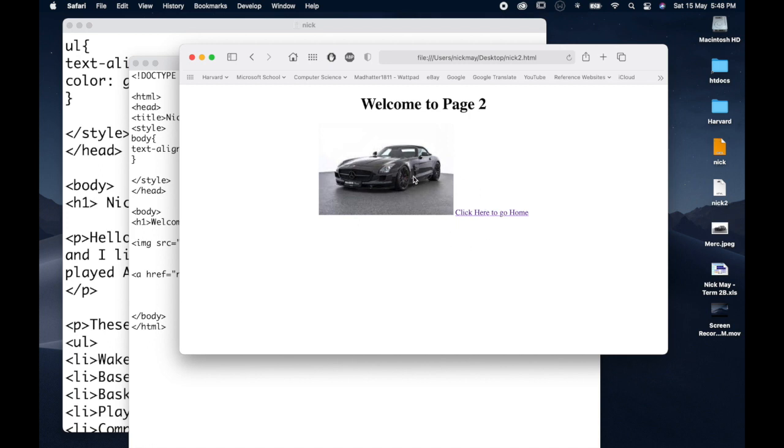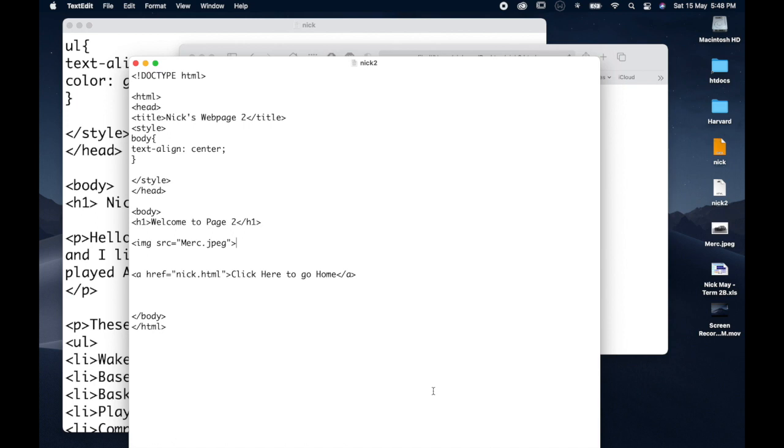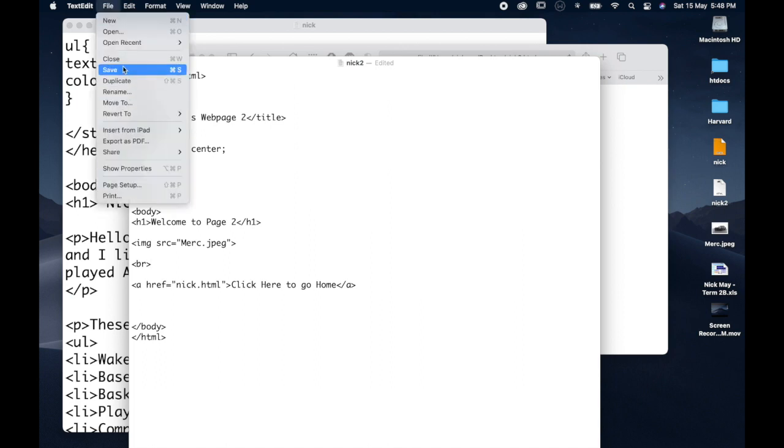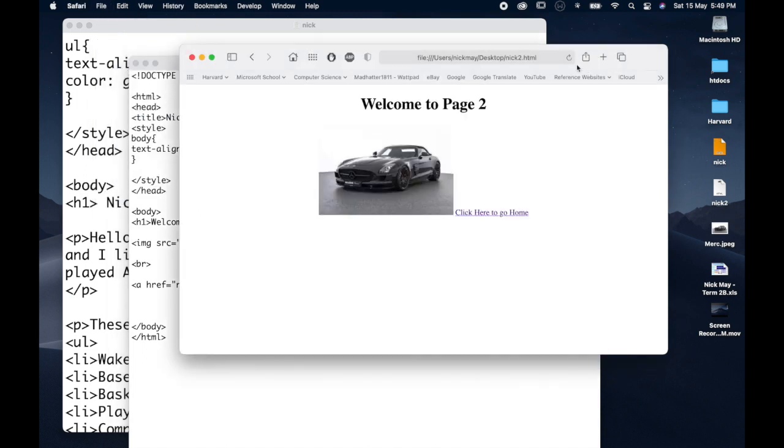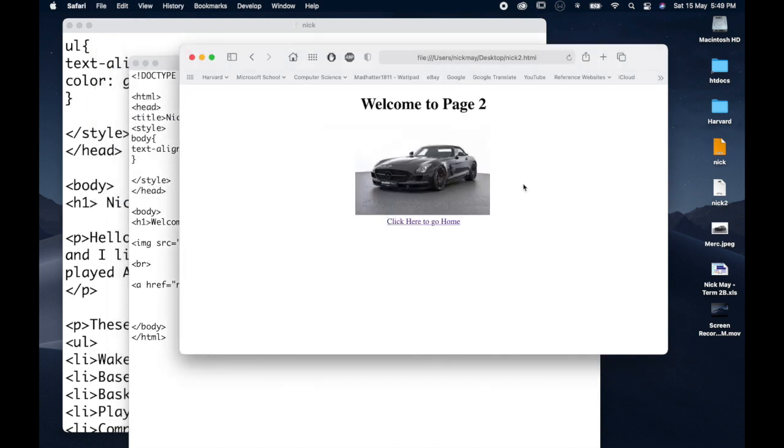Okay, now there's one more thing. At the end of this picture, the click here is next to it, and I don't like that being next to it. So there's one more command that we can learn, and this one is called a break. So if I go open my greater than, type BR for break, close my greater than, that's it. A break is like you hitting return on the computer. So I'm going to save that. File, save, go back to my website, hit refresh, and now you can see that it's returned my link down to the bottom of the next page.